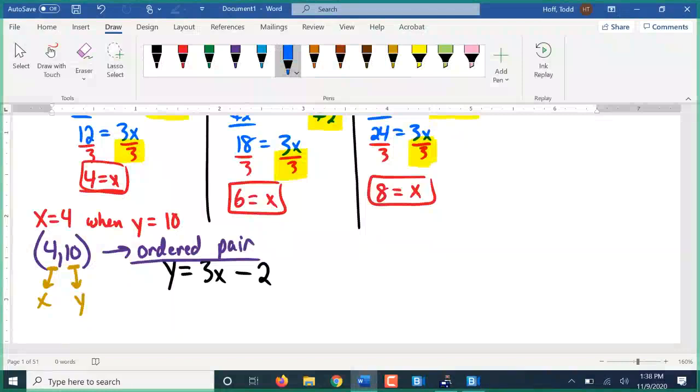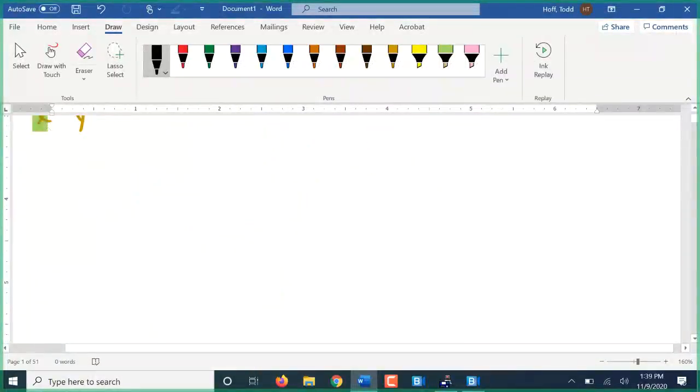So we can just list the numbers rather than having to list the variables out. Now, unfortunately, this family of equations here, y equals 3x minus 2, is going to have an infinite number of those ordered pairs. No matter what value I chose for x, I could find a value for y that would make it true, or the other way around. If I chose a value for y, I could find a value for x that makes it true. So in order to express the solutions to that, we have to find some way to show an infinite number of solutions.